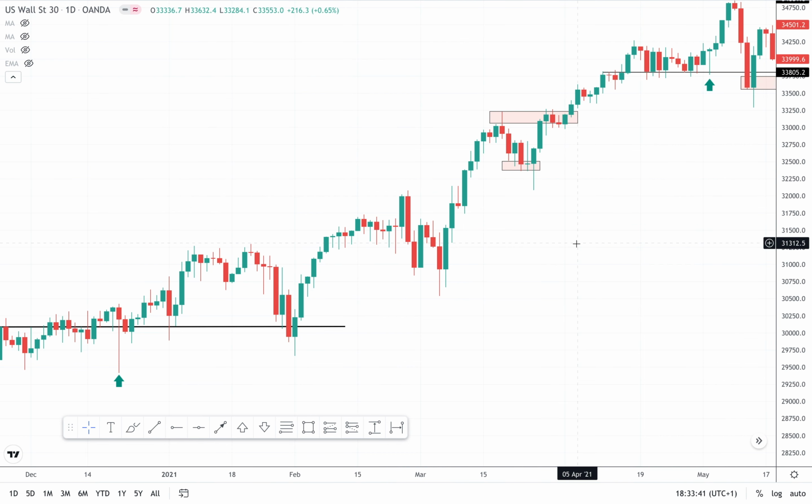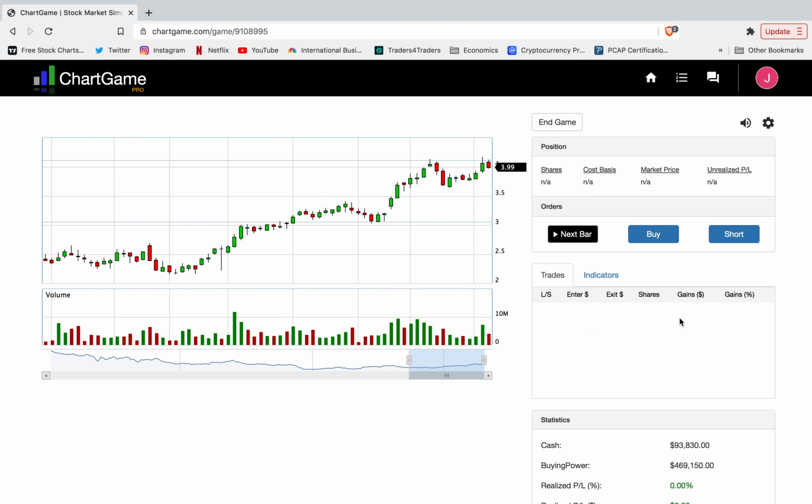I'm just going to quickly transition onto a price chart game, and I'm going to show you that I can do this live on the charts with price action. Let's see if I can get some trades in, and here it should show my profit and loss. I'm going to do 3 trades.